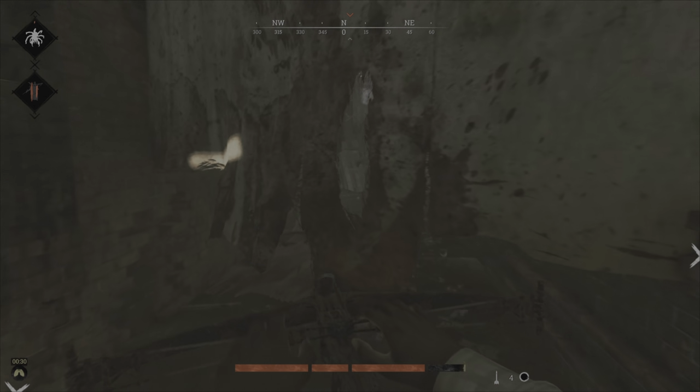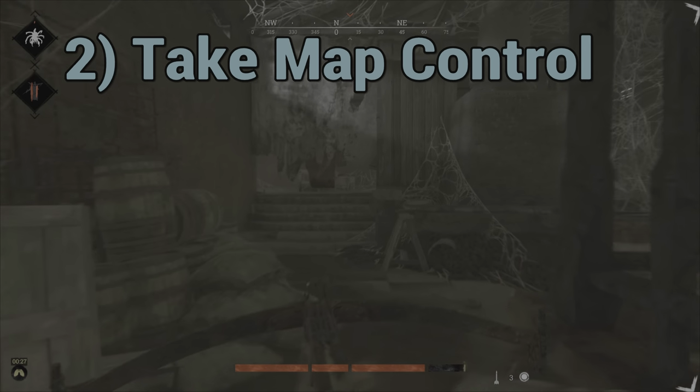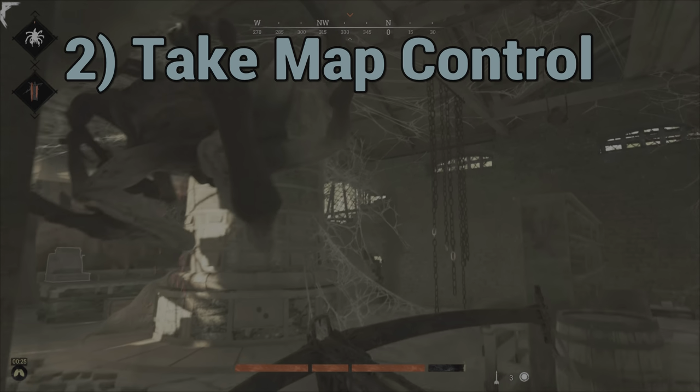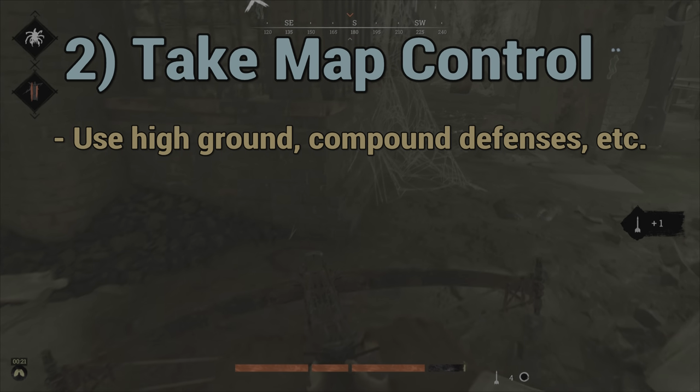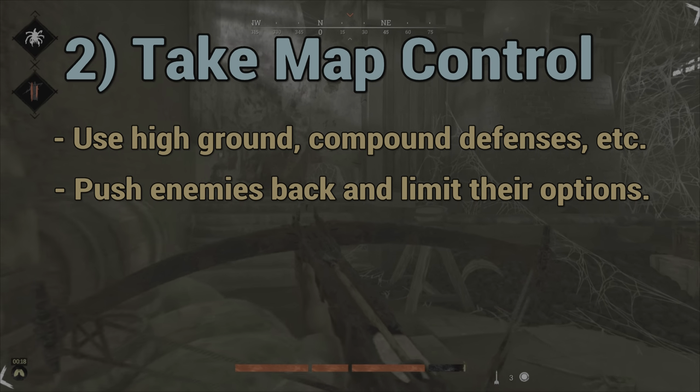Next up on our checklist, look to take map control. Not only should you aim to start the fight from an advantageous position, i.e. high ground, but you should continuously deprive your opponents of room to maneuver in.